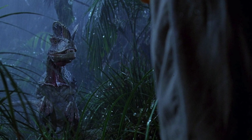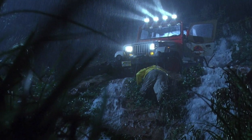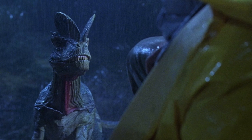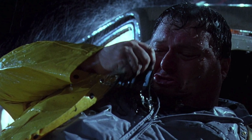After attempting to distract the animal with a stick, he dismisses it and begins making his way back up the mud-soaked hillside. After struggling up the hill, more hooting sounds can be heard as he turns around, only to find that the same animal has been following him. Its appearance is somewhat docile, and us as the audience don't think much of it until it proceeds to hiss and expose its sizable frill, spitting black venom from its mouth, which was teased earlier on during the tour.